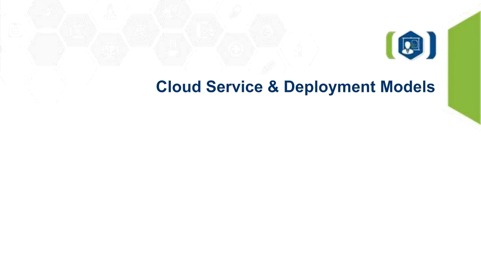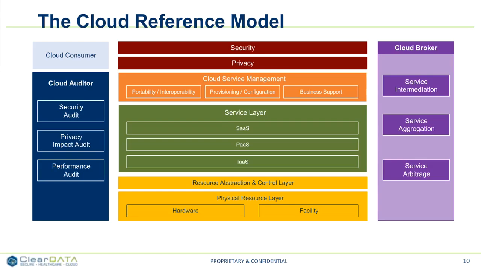So since we have level set on the foundation around the business associate agreement and some of the roles around data ownership, we can now start to relate that foundation to the various cloud deployment and service models that we see in the marketplace today. The responsibilities will vary depending on whether you choose to place your workload in an infrastructure, a platform, or a software as a service model. And we'll get a little bit more detailed about that here in a few minutes.